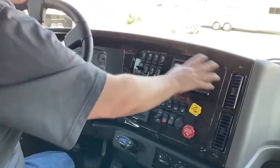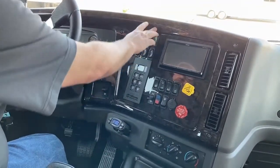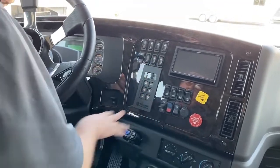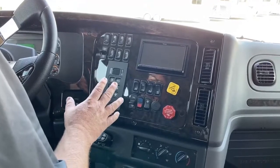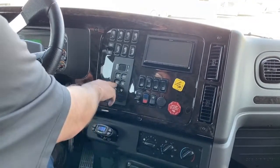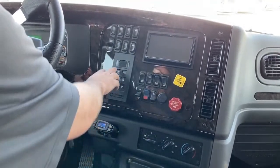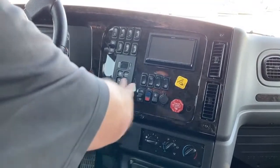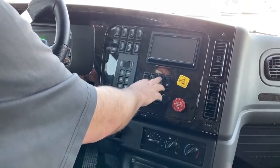This is a wraparound dash, so as you can see, everything is within reach very easily. Up here is simply for the windows and cruise control. This comes with an automatic transmission. Now, I realize a truck this size can be kind of intimidating at first, but there's really no reason for it — right now we're in neutral with our brake on. When we go to drive, just push the brake; R is reverse, D is drive — very simple.